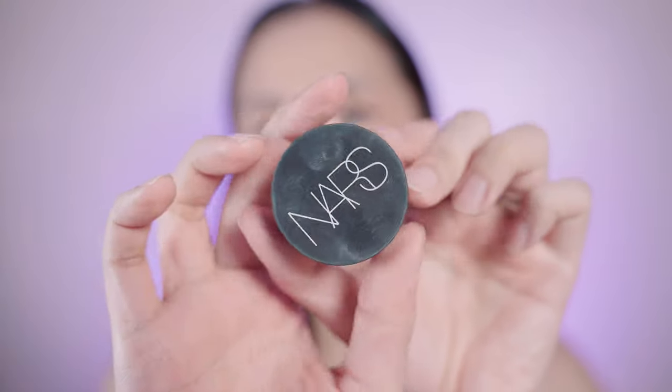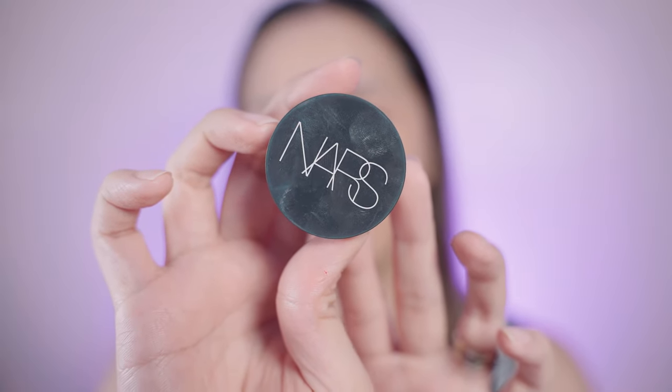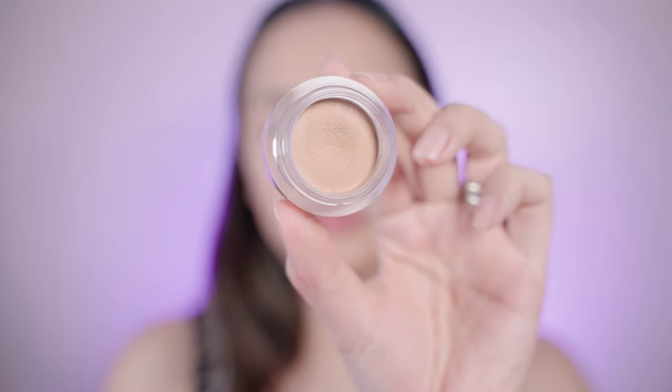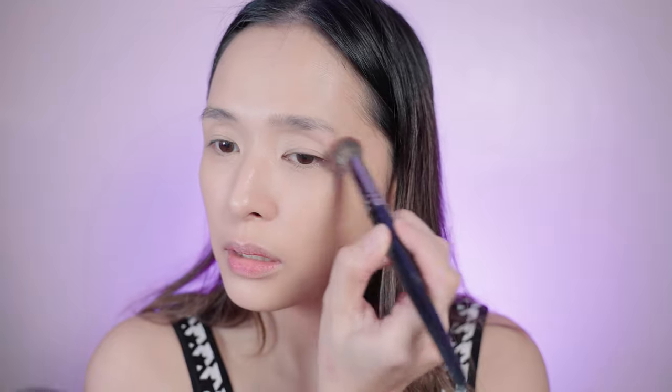Before we set the under eyes, ipaprime ko lang yung eyes ko and I love using yung NARS Soft Matte Concealer in the shade Custard. So binili ko to originally for my under eyes but I find it a little bit too drying for me. So I used it as a primer na lang on my eyes, parang yung MAC Paint Pots kung ano yung ginagawa nun. Ginamit ko siya as that and I find that it's just perfect. Hindi naman siya drying or hindi naman siya nag-oil up sa lids ko. So I just get a very little amount, hindi masyadong madami, and then I use it to even out my lids.